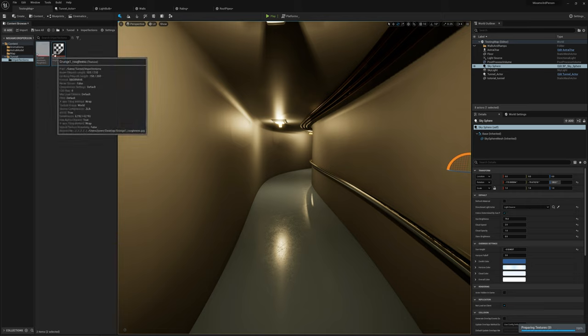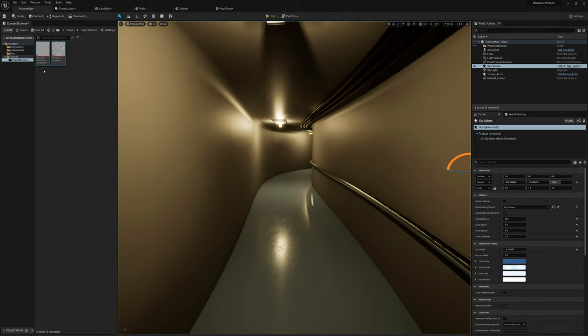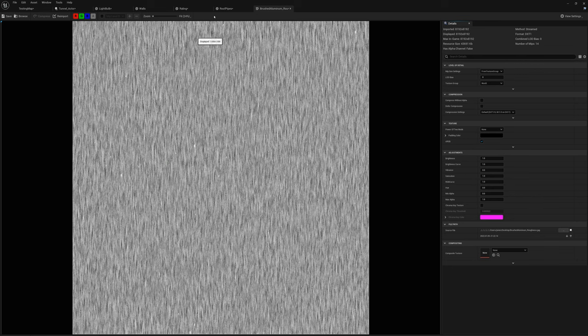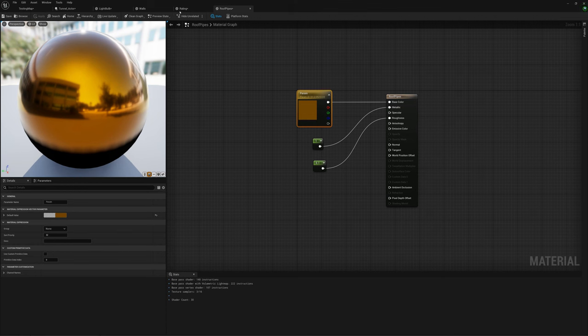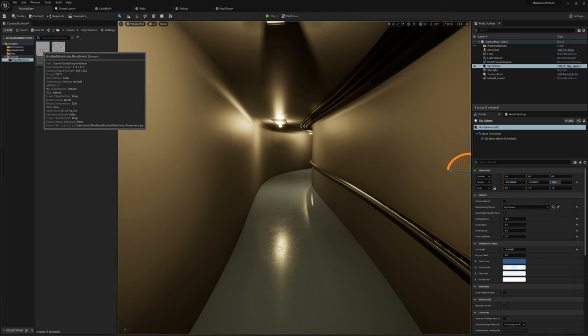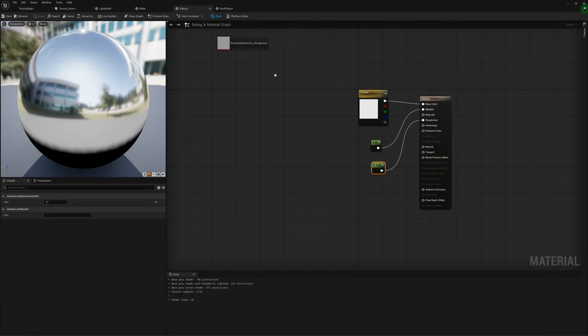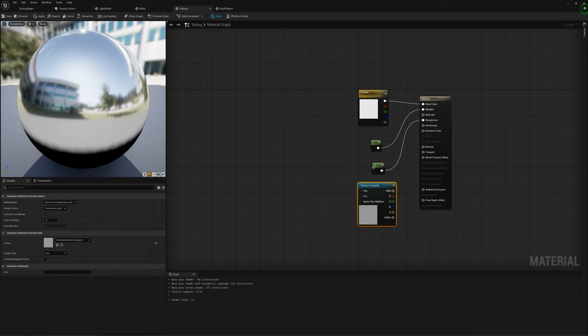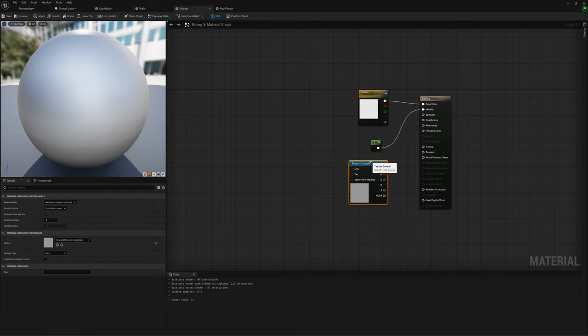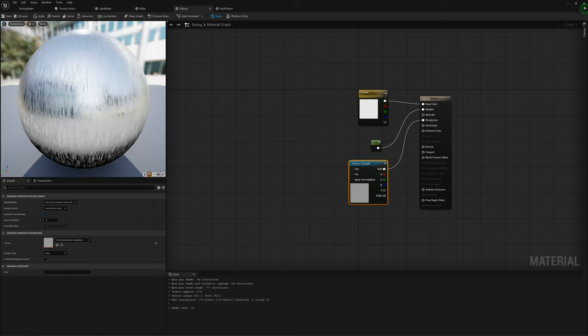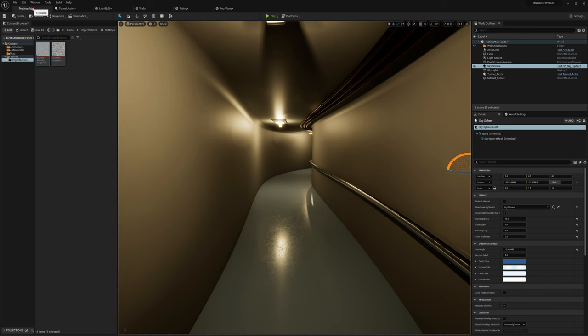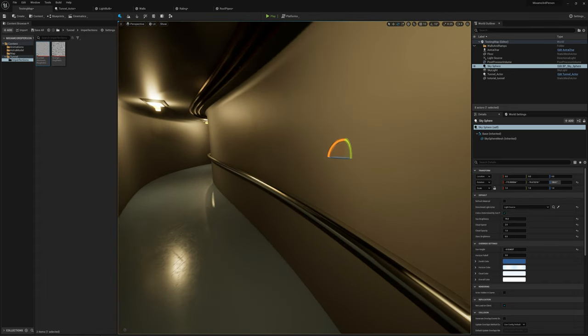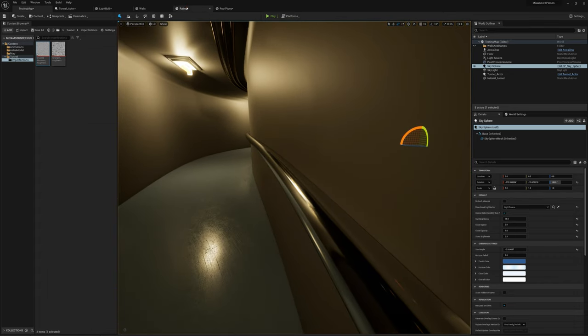All right, so let's see here. Our brushed aluminum looks like this. And so if I grab that and drag it into my railing material, I'll just delete this 0.1 node for roughness, and we'll drive the roughness with this texture map. All right, perfect. But I'll probably have to do some tiling on this. Take a quick look. I didn't apply that.